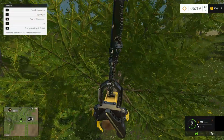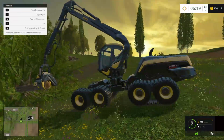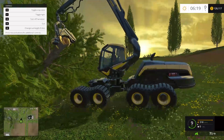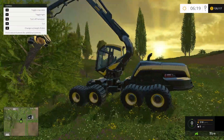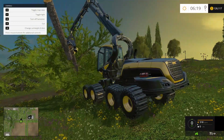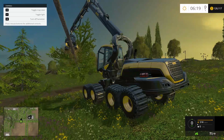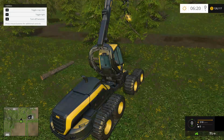There's 2 views. That's interesting. There's a crane operator view. And then we can raise this guy up like we had before, push it out a little bit, maybe, and then cut it. See how it does. And it even missed some branches. How do you like that? Lovely.